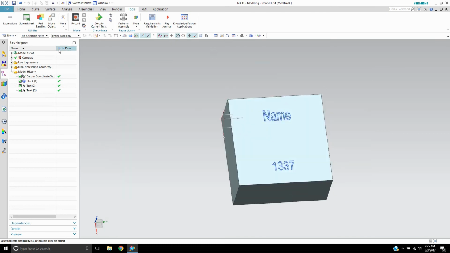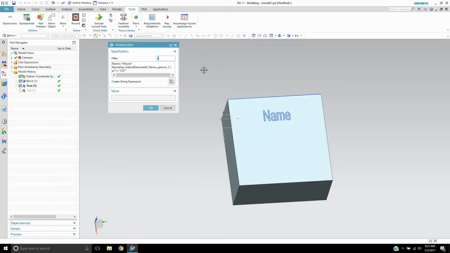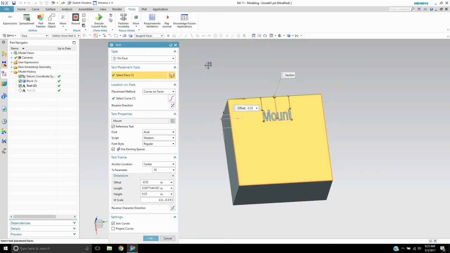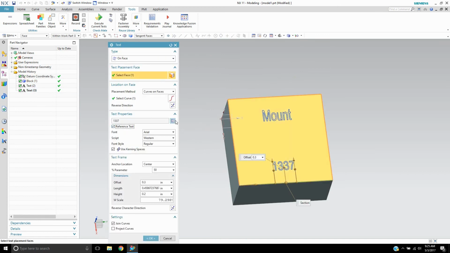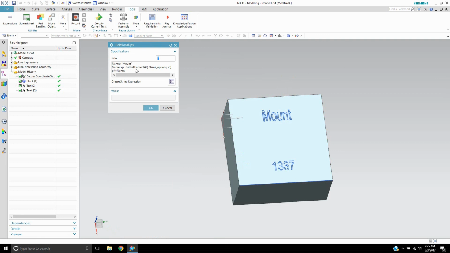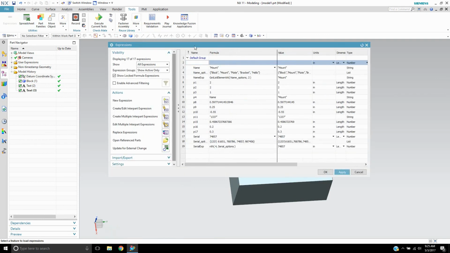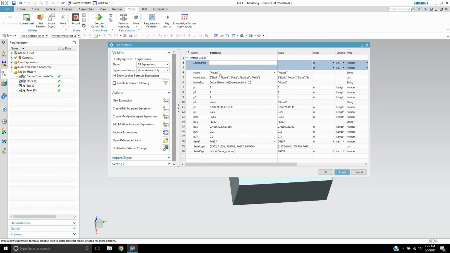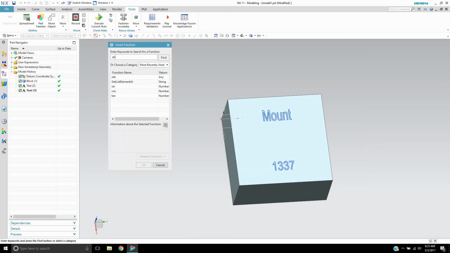And so now, if I were to take this text here, and we want to reference this text to name, I can hit that, and we can do the same thing for the serial, reference text. I forgot you have to use strings for this, so let's go ahead and make another one, serial string, and the formula for this, we want to get the string value. So I think there's one called string val. Here it is, string value.